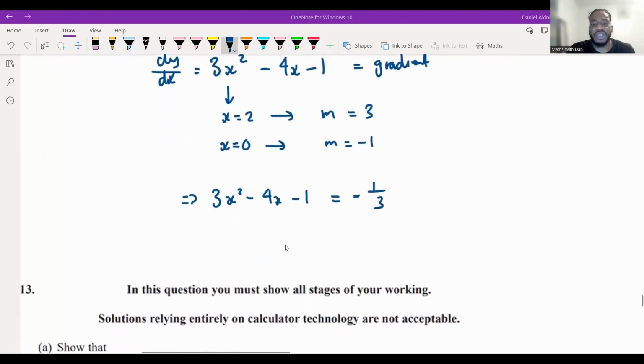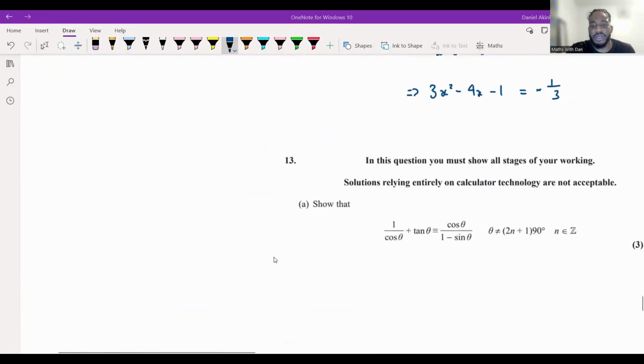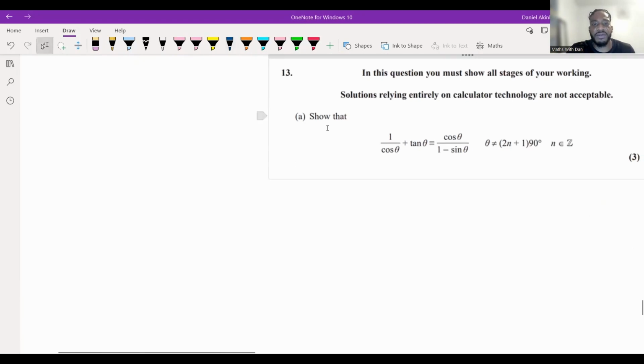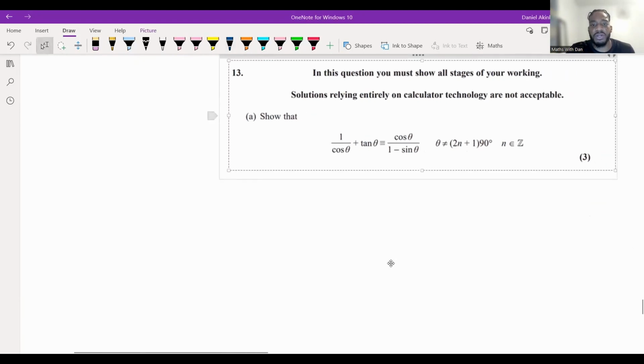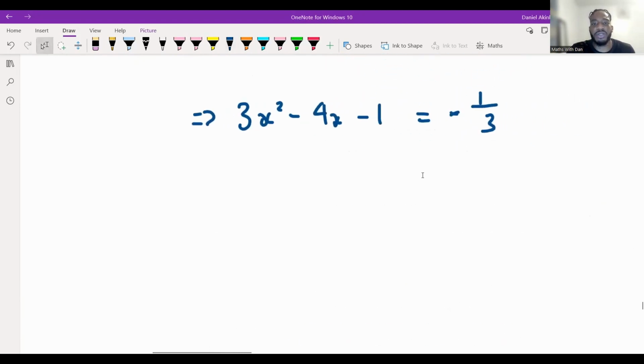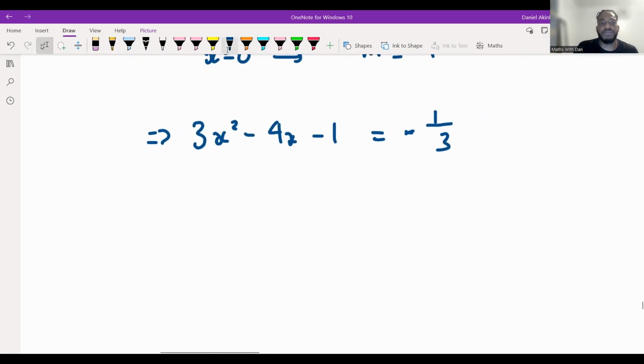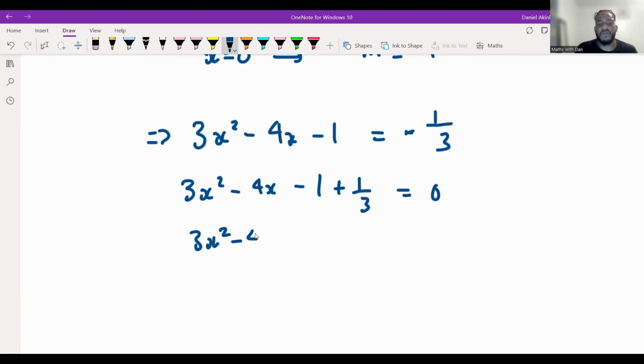Now, the question said that we need to show that the x coordinate of Q is that, right? Well, that just means we just need to find x in this equation. Just move this down a bit because I'm running out of room. So now this isn't too bad, because here we just need to solve this equation. Now this is a quadratic, isn't it? If I move the minus a third to the left, it's going to be plus a third here is equal to 0. And then 3x squared minus 4x. And then minus a third plus 1/3, that's going to be minus 3 over 3. That's going to be minus 2 over 3, isn't it?